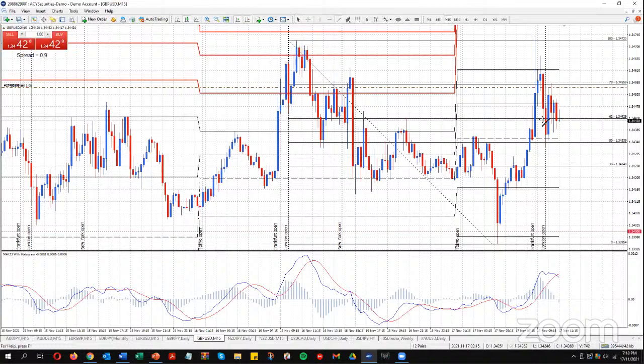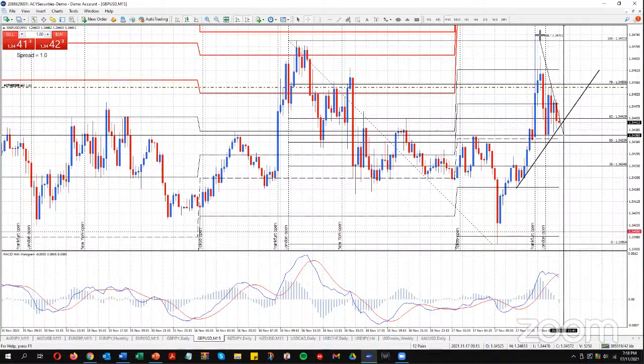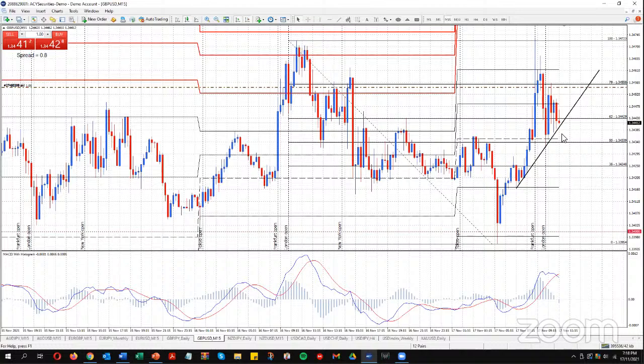Now, from a trend line break perspective, it's a bit difficult on this pair because price has been moving up so quickly, so the ranges are quite large. You know, if you're waiting for a break of this trend line and putting your stop above the high here, you're going to need a 38 pip stop, so that's way too large. So that wouldn't be a trade that I would consider because the risk is too large, but just showing you where the current trend line would be for a break.